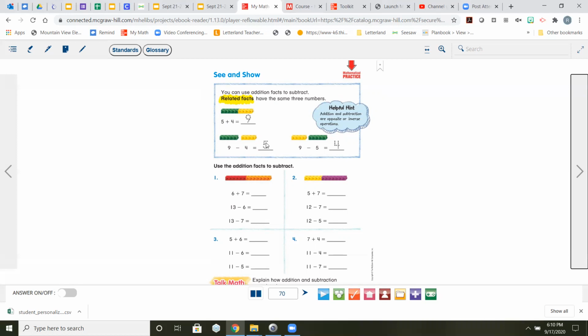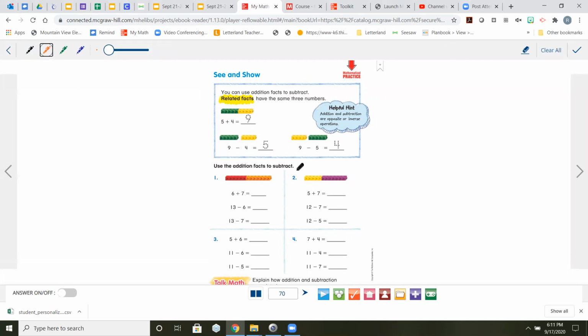Now watch, if I go the opposite way with this, I'm going to say the opposite operation, which is addition, because we have subtraction here. So watch this. 5 plus 4 equals 9. And if you come up here, isn't this written just what I said out loud? So that's how they are the opposite or inverse operations. So we're going to jump down here and we're going to look at these problems together.